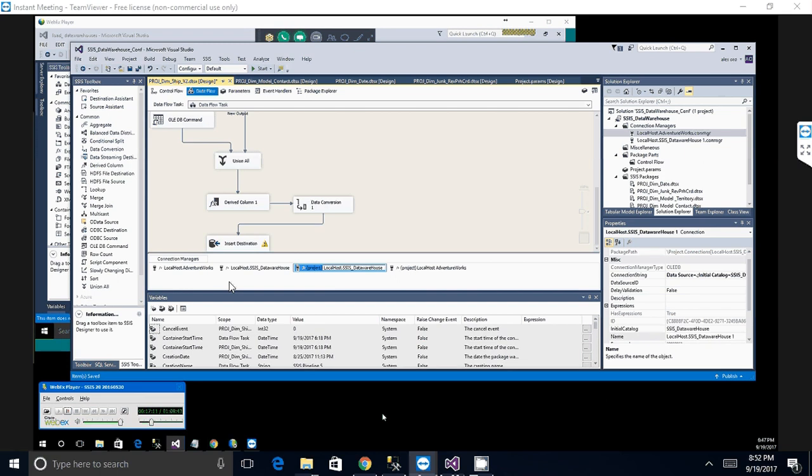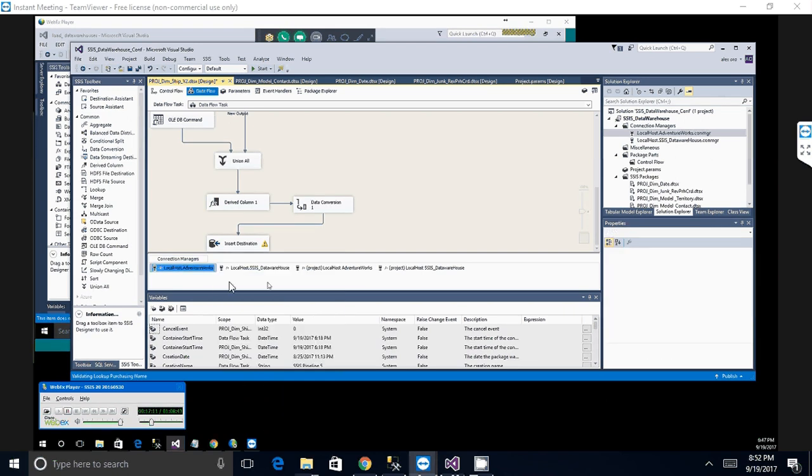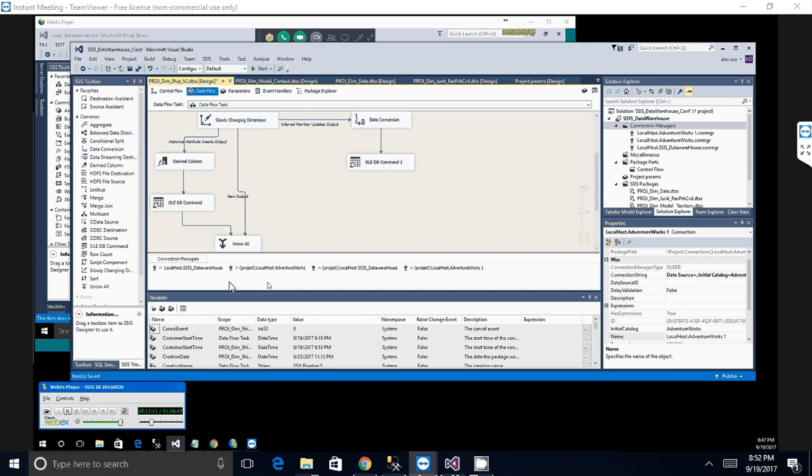And then click on both of them to convert to project. The other two, which is package one, click convert. Right click and then convert to project connection. And then do the same thing for the other one.